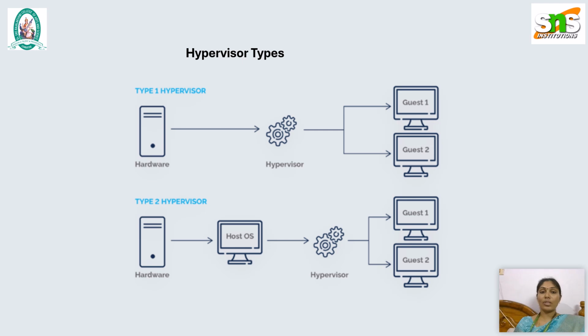So we discussed the hypervisor types. Let me show the diagram of hypervisor types, type 1 and type 2. Type 1 is bare metal and type 2 is hosted. So how does the hosted OS work? This is the hypervisor with the bare metal setting.